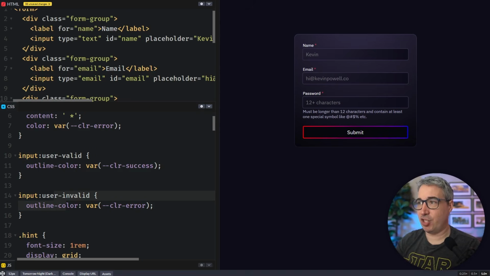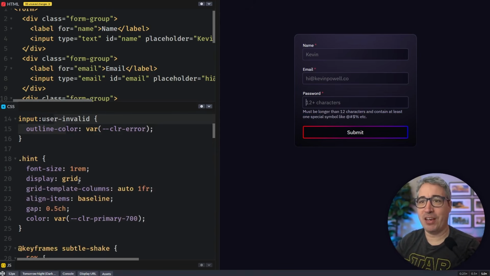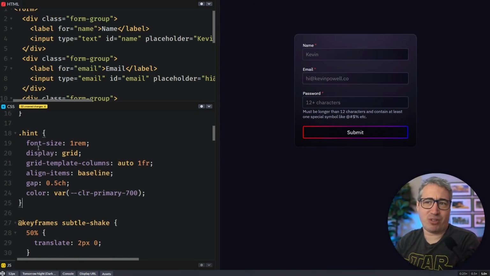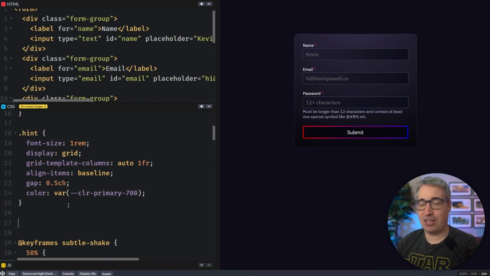So let's start by changing the color of the hint down here. So just when they come in here, it gets a little bit brighter, make sure that they're actually reading it. So here's my regular hint styling where I've just used a color on my text. I'm just going to change the color of the text. Alternatively, you could lower the opacity here and then use something that would increase the opacity of it. And for this, I'm not going to use the user valid or invalid. We're just going to do an input with a focus state on there.